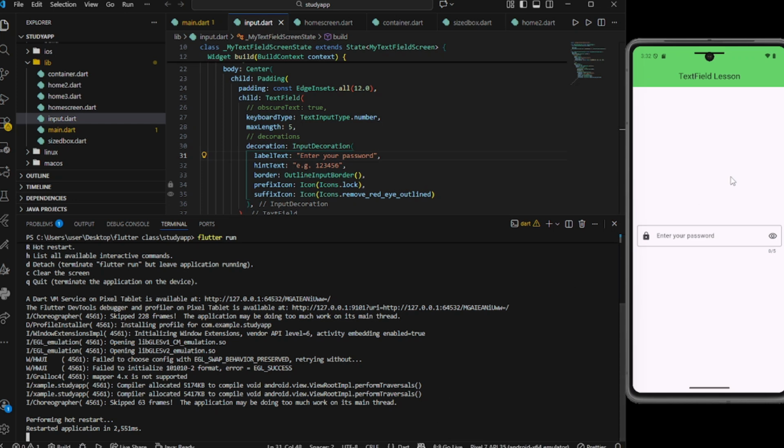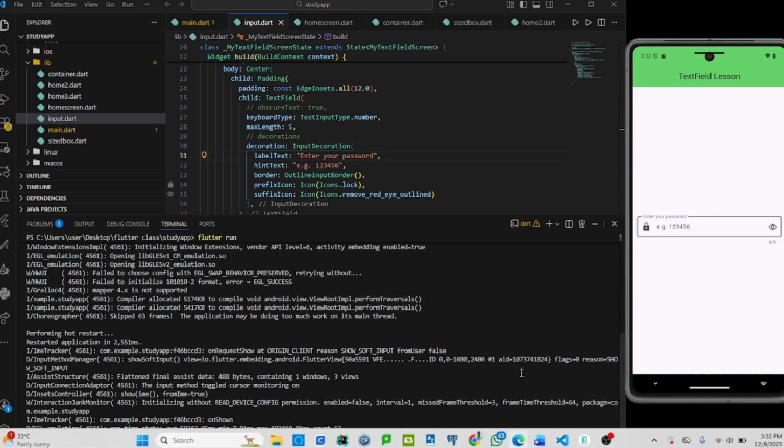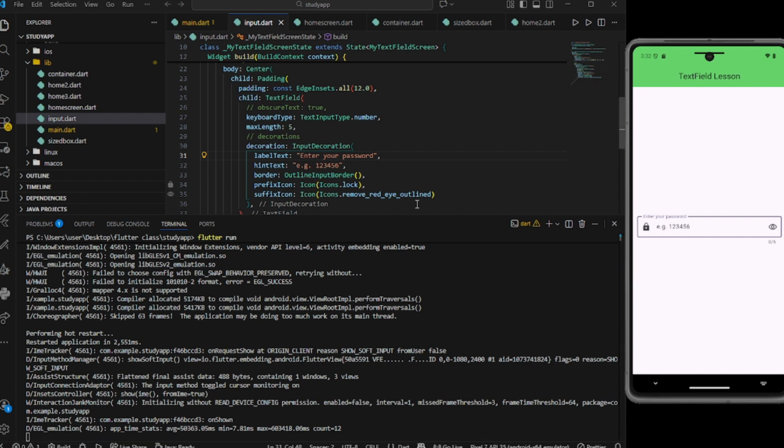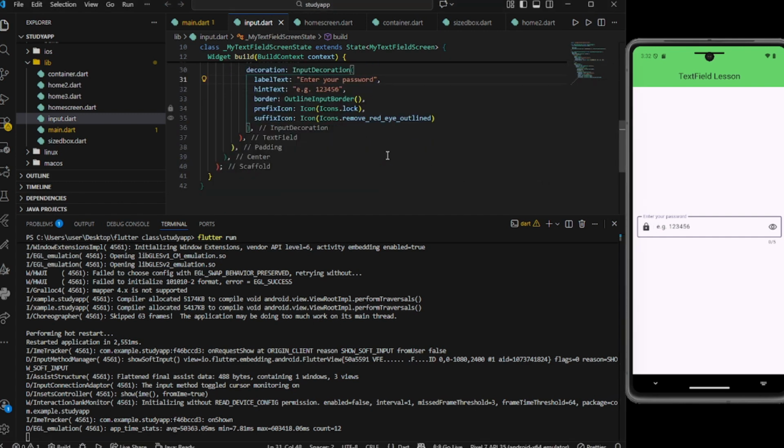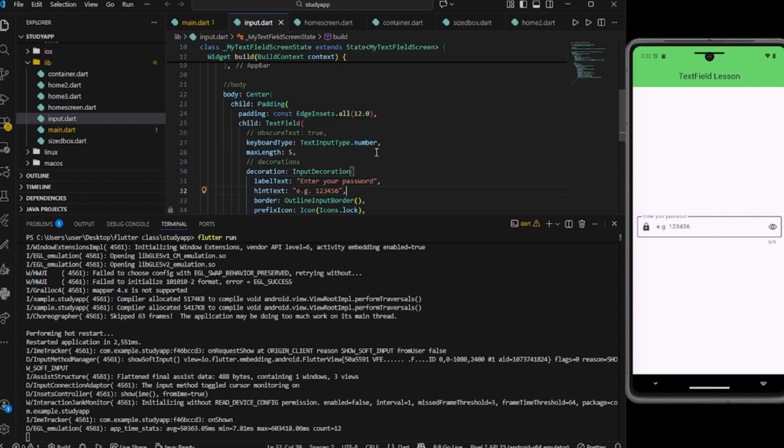We are going to work with this. So you see, this is what we had in the last session, right? The text field lesson, and we reached this stage where we were showing the password and all that. Now let's try to get into the game of, let's say, we are not going to use password. I think we should start from password. Let's start from wherever we are right now.